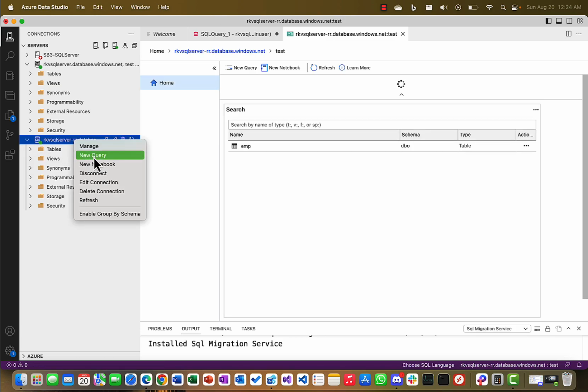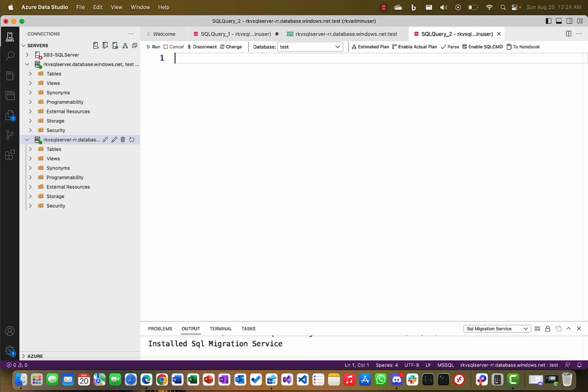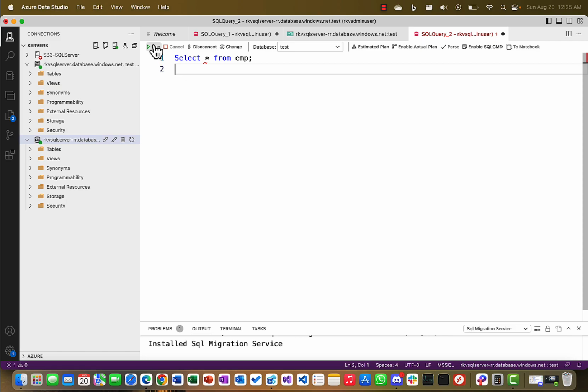If I say new query, select star from employee, and then run this, it should automatically give us the records, because that should have been automatically synced to this database.